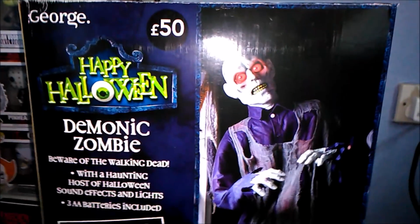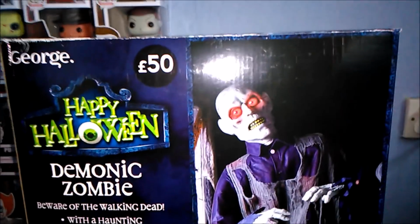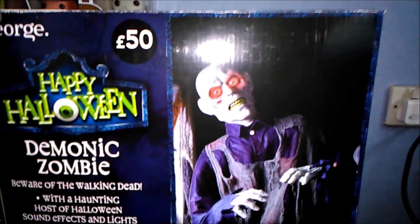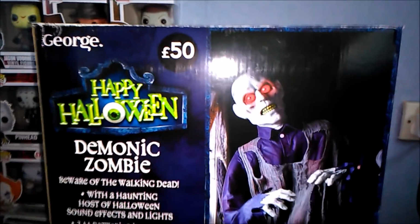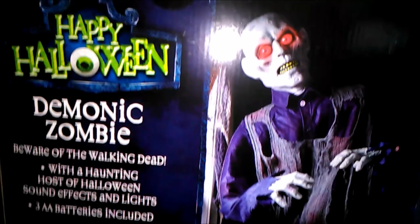I'm sorry that I didn't upload it yesterday, I just had a bit of trouble with this, so I'll tell you the story. A couple of days ago, I think it was Friday or Saturday, I ordered one online. So yesterday I collected it and it didn't have the leg poles in, so last night I had to get a quick run back to ASDA, and luckily my ASDA had two of these in stock, so like on shelves. So yeah, I got one, and this one is complete, so that's awesome.